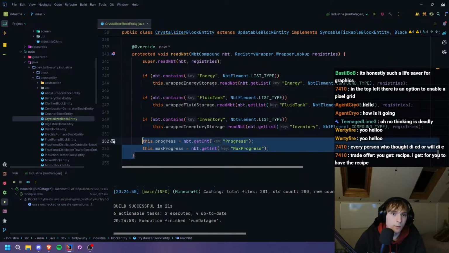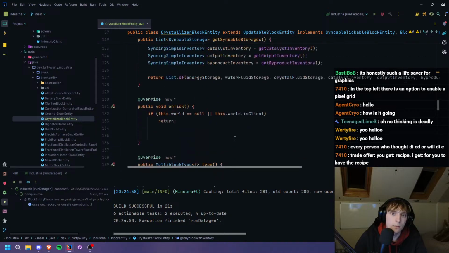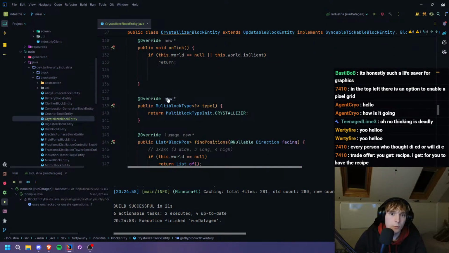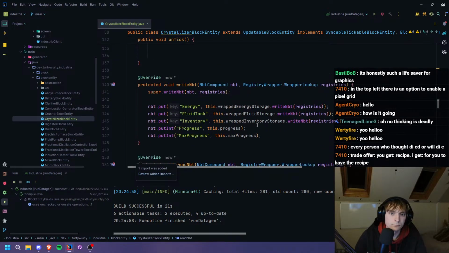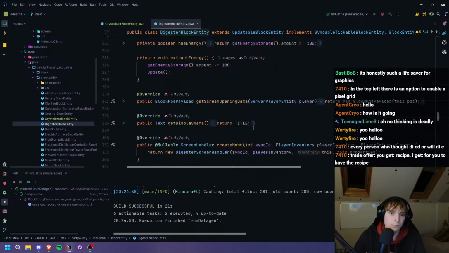I'm actually going to move these up a little bit because they're quite annoying being all the way down there. So I'm going to put them just below ticking. Okay, and I'm actually going to copy those from here.